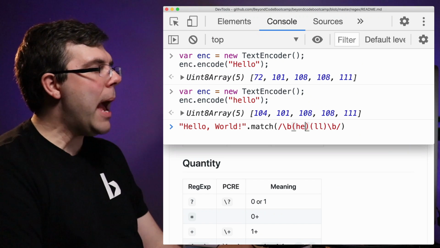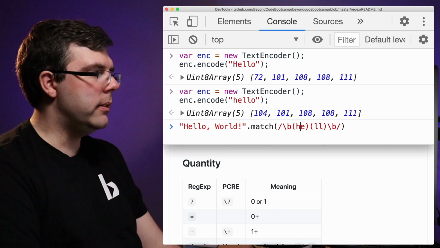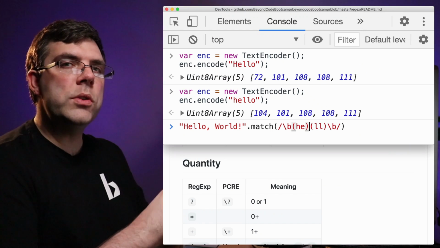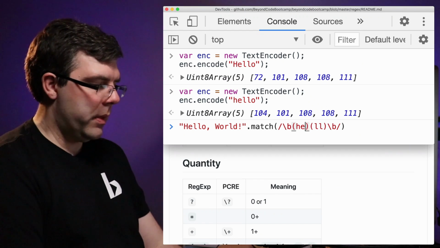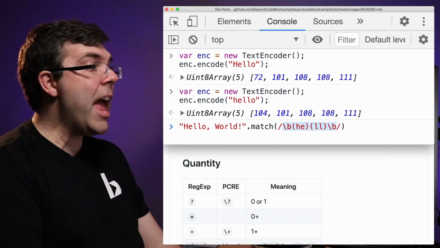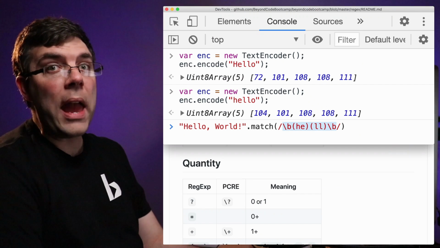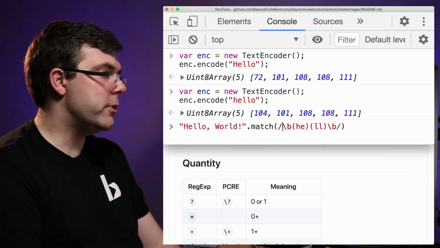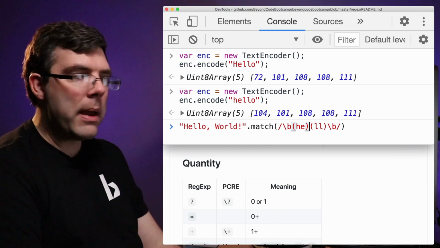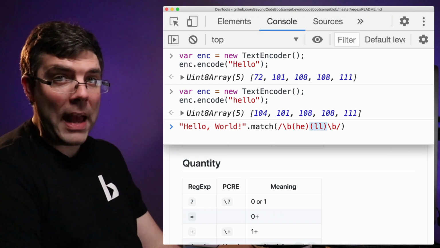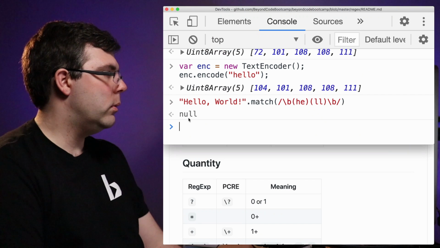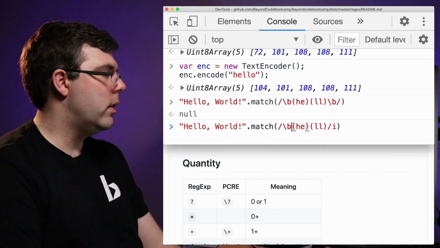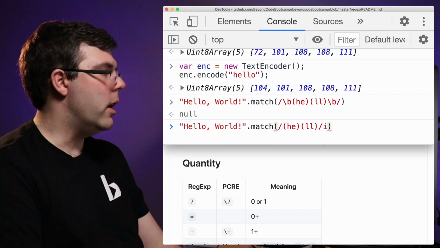But we can put this capture group, which is just parentheses, and instead of looking for parentheses, it's going to say, I'm going to search for the first pattern. Everything in between the slashes is the pattern. That's the 0th pattern, or the first pattern. Then this would be the first match, and this would be the second match. So if I run this, whoops, I need to make it case insensitive, and I need to get rid of that boundary nonsense. All right.